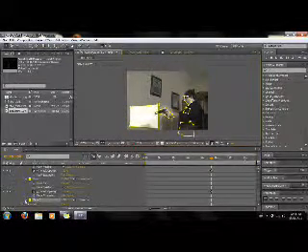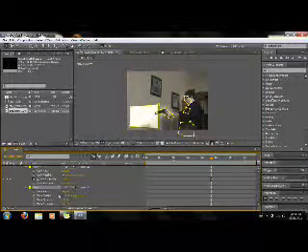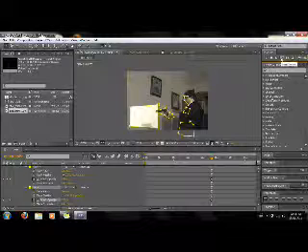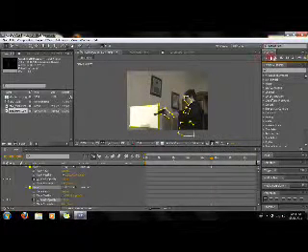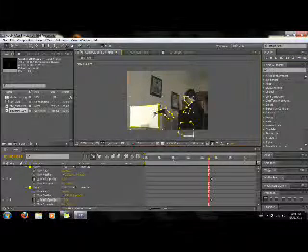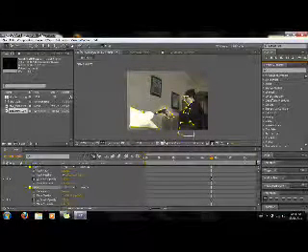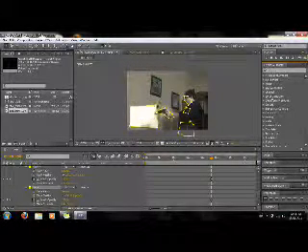What you want to do for this is the same thing up here as these masks. You're gonna take this mask. You're gonna enable the keyframes for the opacity of it. You're gonna bring it in so that when I shoot, find that muzzle flash. Okay, so there's my muzzle flash.